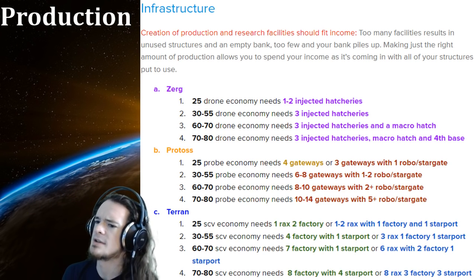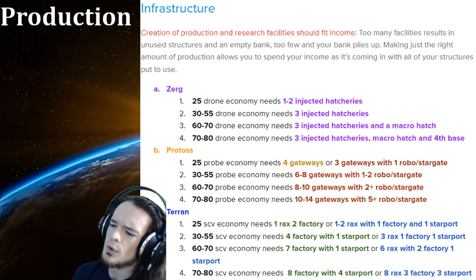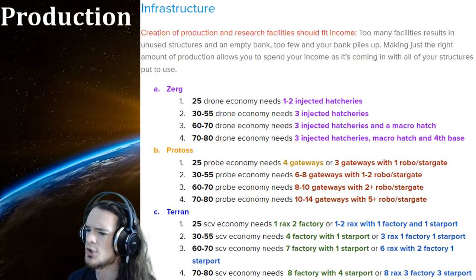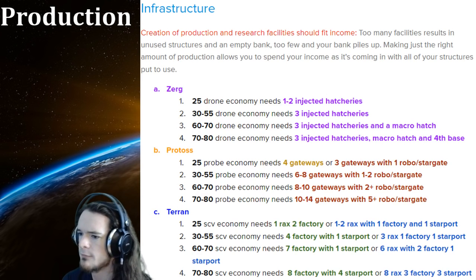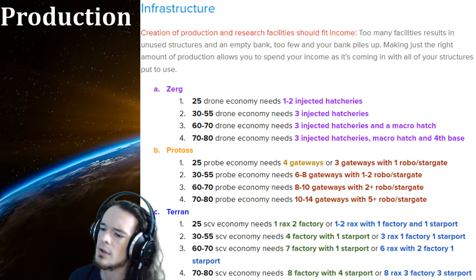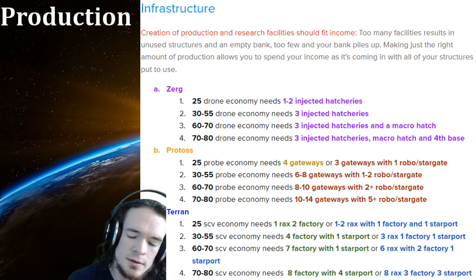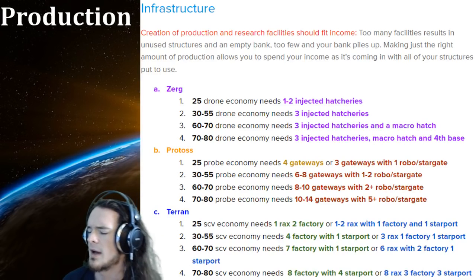We're in the middle of a class on production. Welcome. So we're talking about infrastructure now. So the amount of production facilities you need for a given economy size, so that people can spend their bank appropriately and, like we said, build more stuff and bring more to the field of battle. So let's dive back into this.